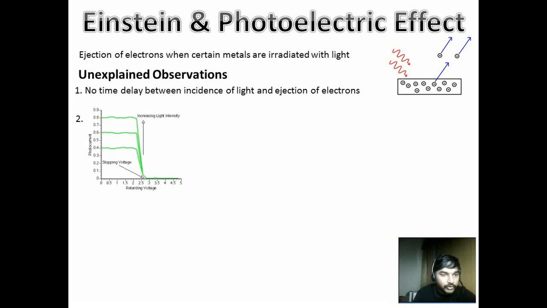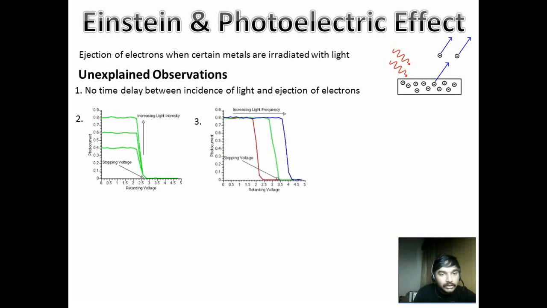And of course, I showed you this graph where you have increasing light intensity, but the light is of the same wavelength, it's of the same color. If the light is of the same color and you have the increasing light intensity, then the photocurrent increased. There's the current produced, the number of electrons produced by this process increased. But very crucially, I have to point out that the stopping potential did not change. The stopping potential was the same.